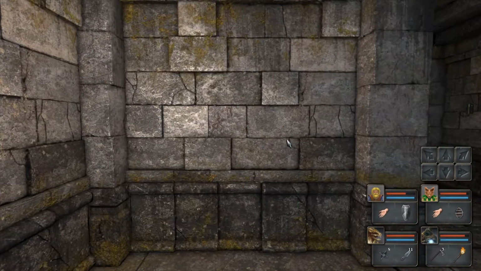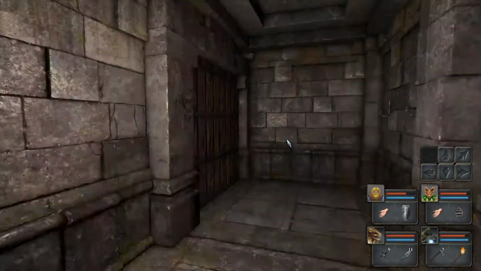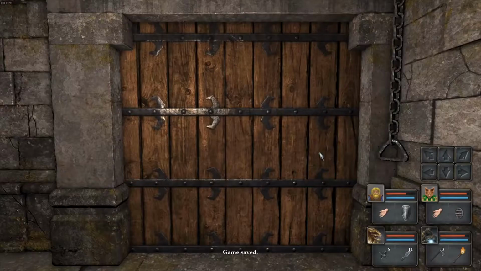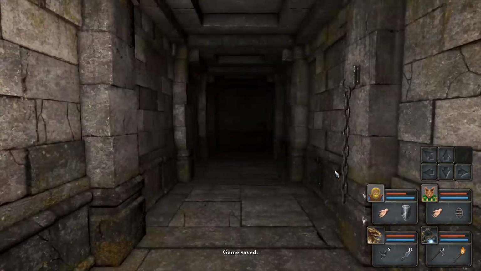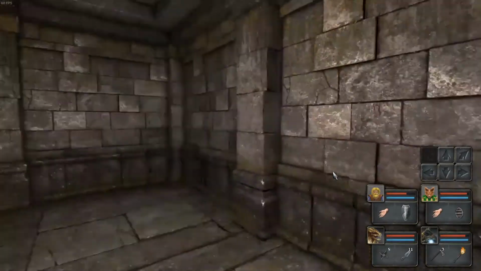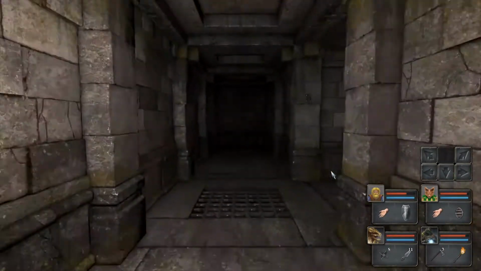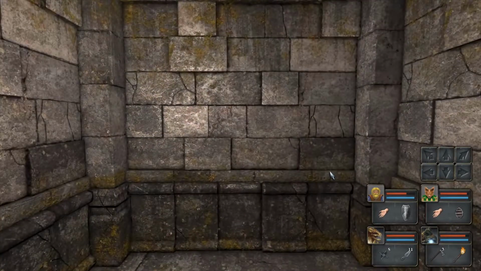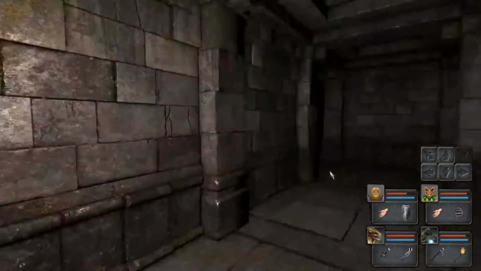Nothing on the walls. But we do have a door here. So let's hard save our game again. Find out what's the haps on the craps over here. My torch is about to go down slightly. Could have sworn I just heard something open or close. Yeah, I did. What the hell is that?